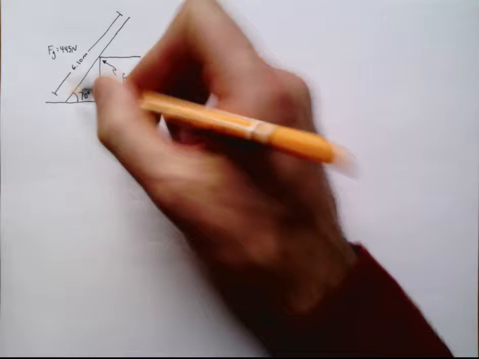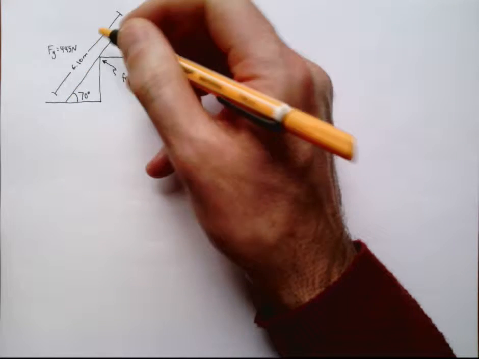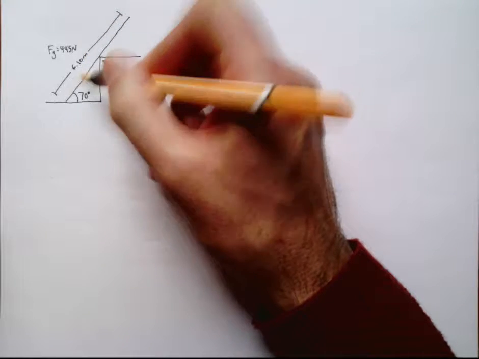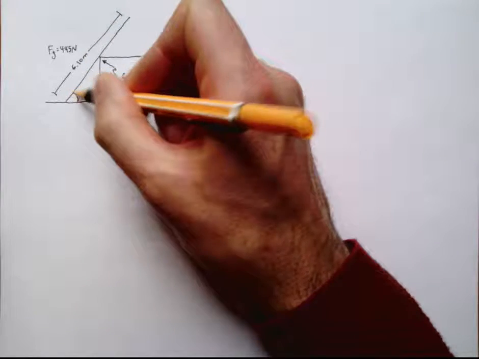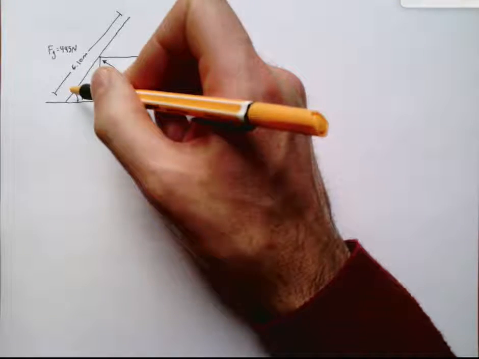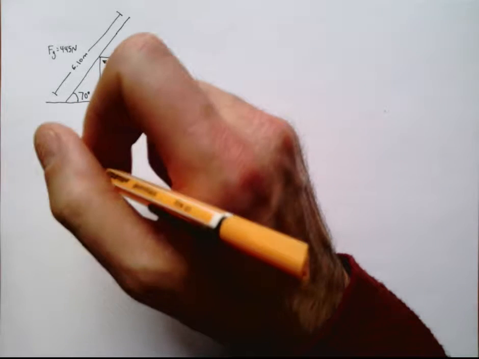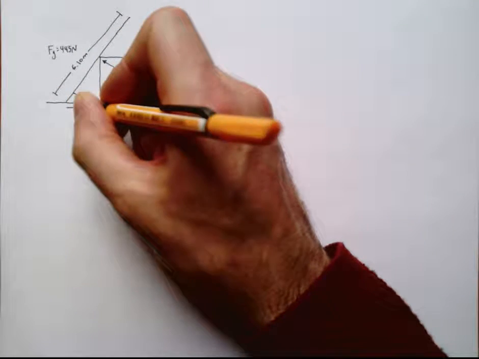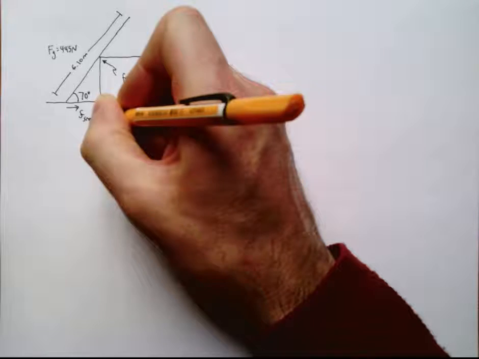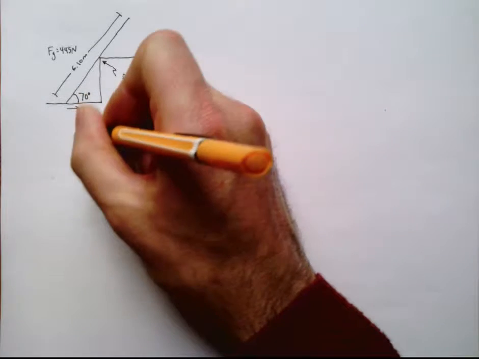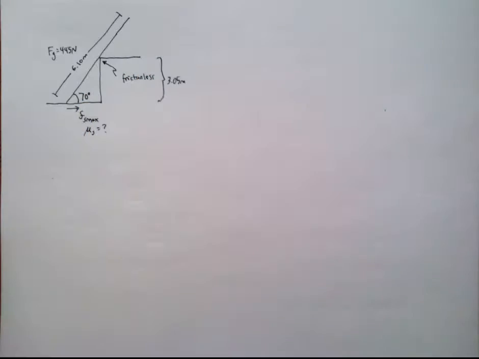We're told that this object represents a ladder that's leaning against a corner that's frictionless. And what they've told us is that if this angle here is anything less than 70 degrees, then it's going to slip. So at exactly 70 degrees, the ladder is experiencing the maximum static friction that it can possibly experience. And what we're trying to find here is what that coefficient of static friction is equal to.